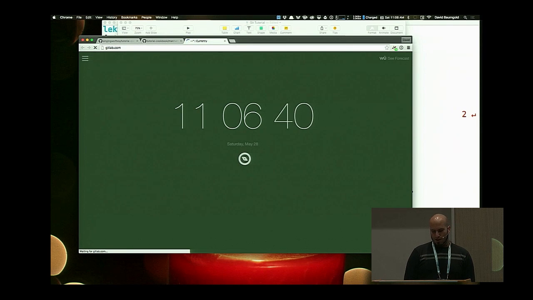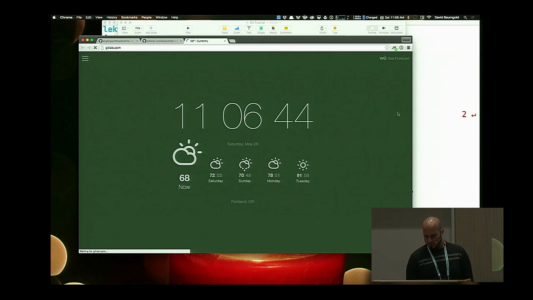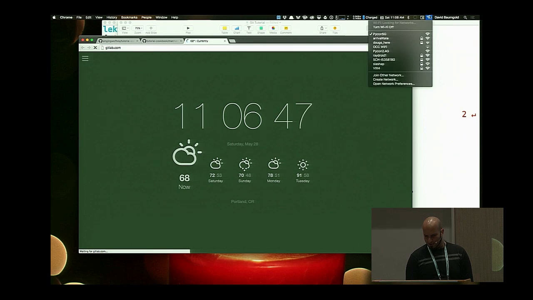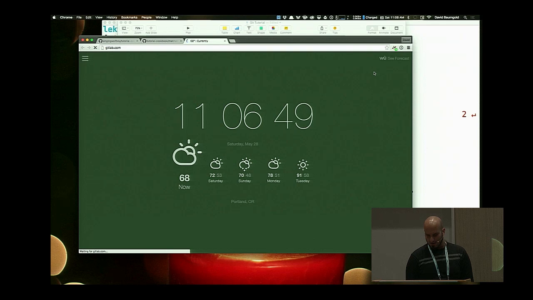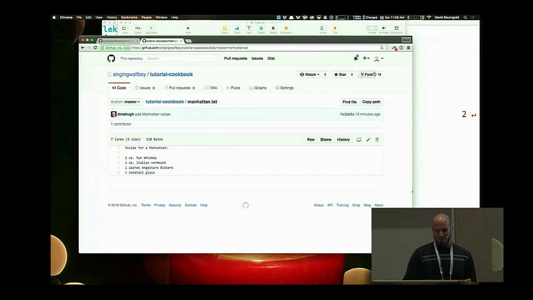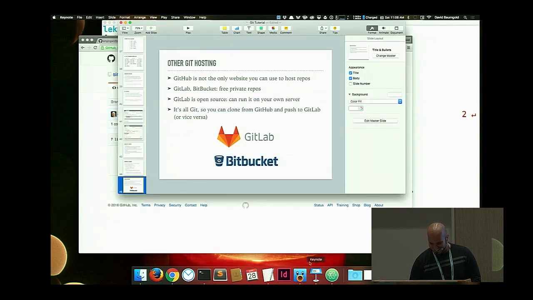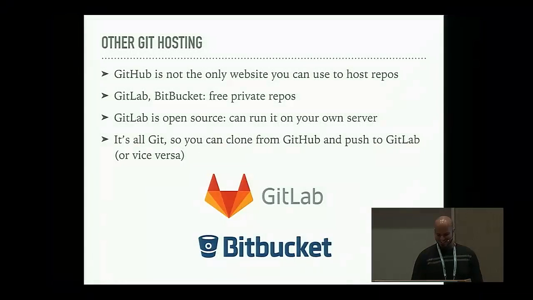But unfortunately, the Wi-Fi is being a bit difficult. I don't know what's going on here. But again, you are going to trust me, and we are going to move on. So yes, another time when there's better, more reliable Wi-Fi, you should check out other options, and you should try pushing and pulling between them.